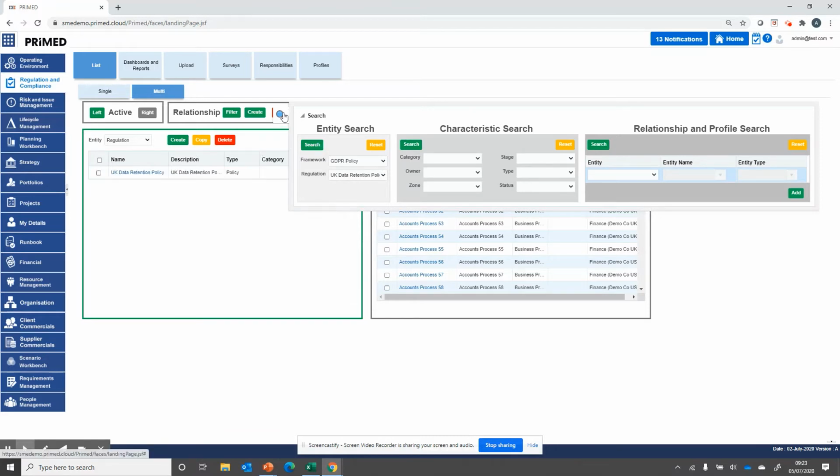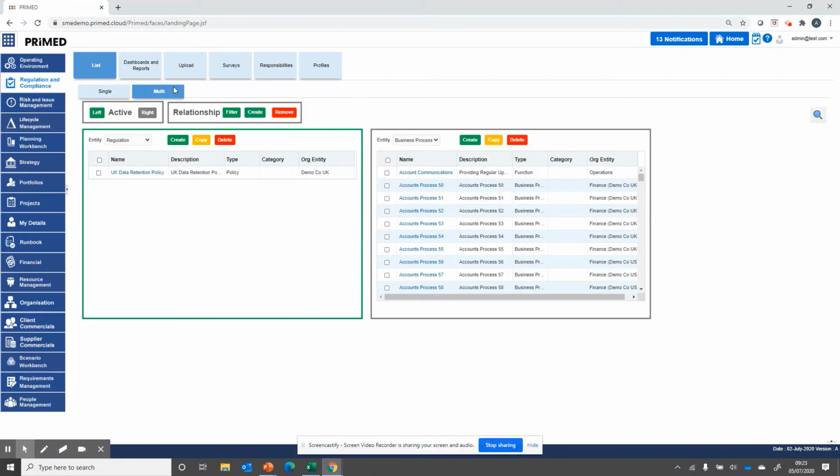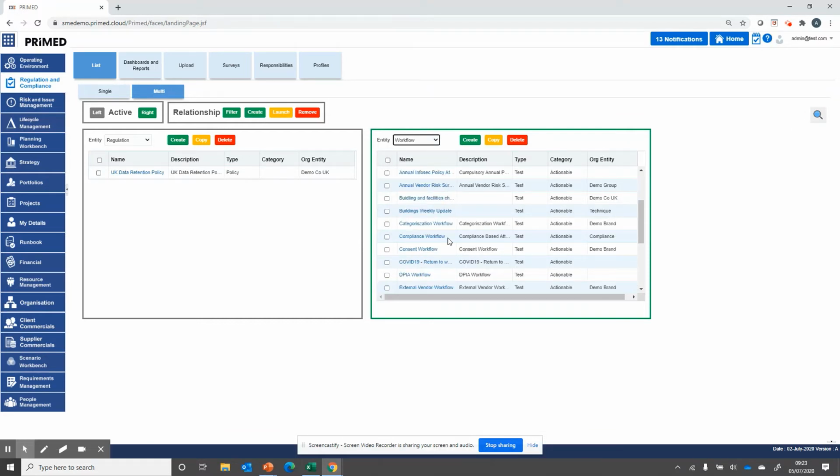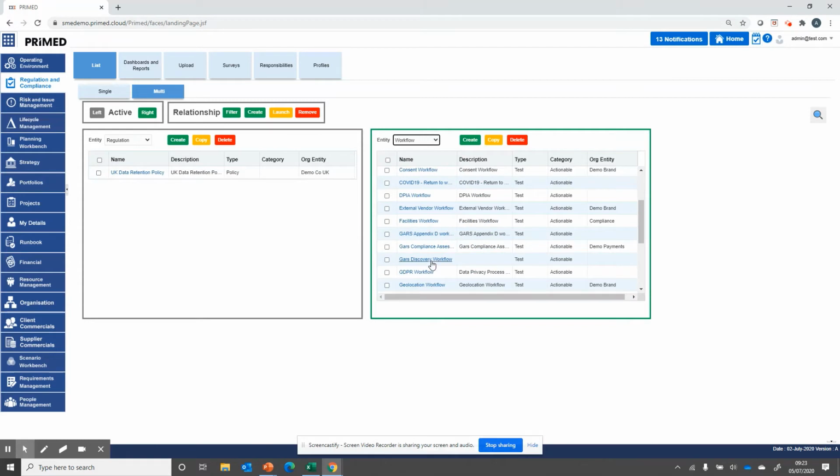Then all you need to do is find the workflow on the right-hand side and run it. So these are the workflows, and there we go. There's the GDPR workflow. You select that item, and you select launch. It is as simple as that. That workflow will now be executed to all the items attached to that policy. And that's how powerful and simple Primed is in terms of setting it up and being able to manage workflow across the system. Now what I'll show you is how you can actually manage that workflow in a really simple set of dashboards and intervene where necessary.